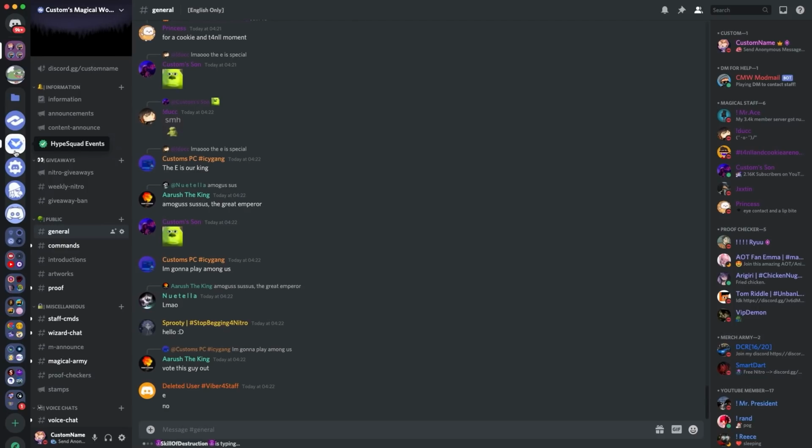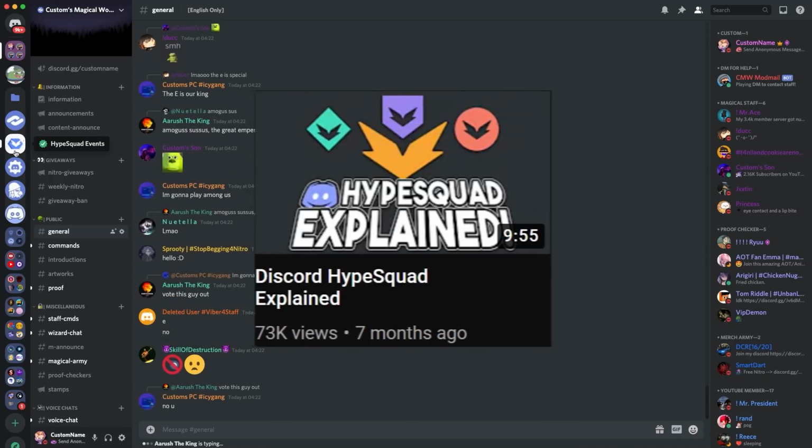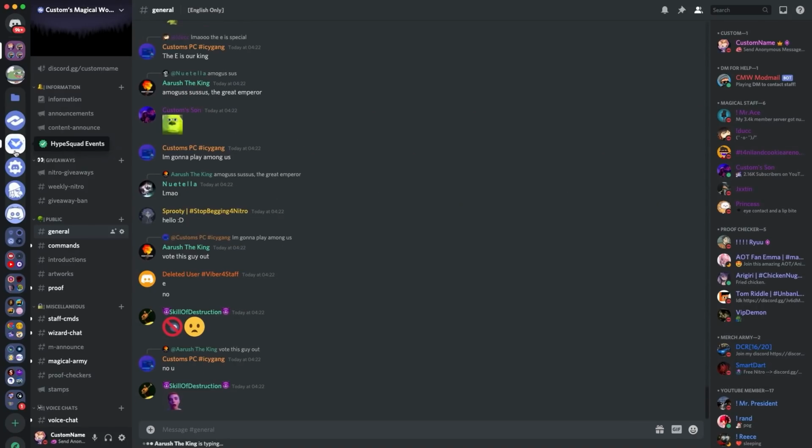Now, you do get merchandise in a merchandise package sent to you once you're into the program, and many other pretty cool things. But if you want to find out about that, then go and watch my Hype Squad Events video right now, because I did one previously a couple of months ago, so go and check it out.